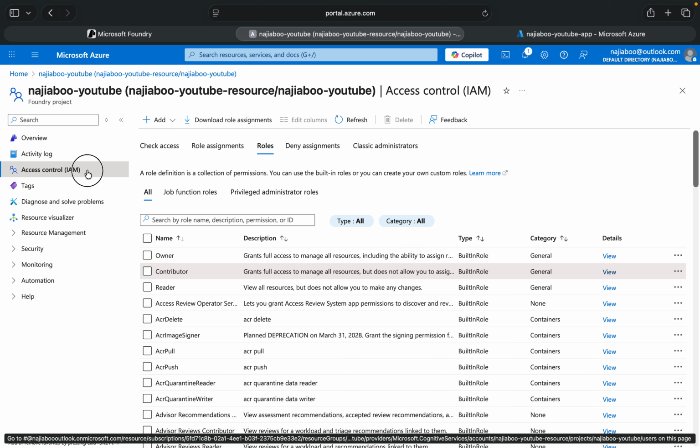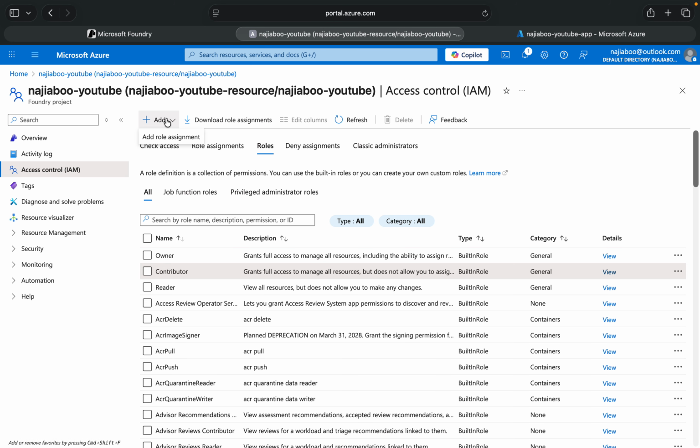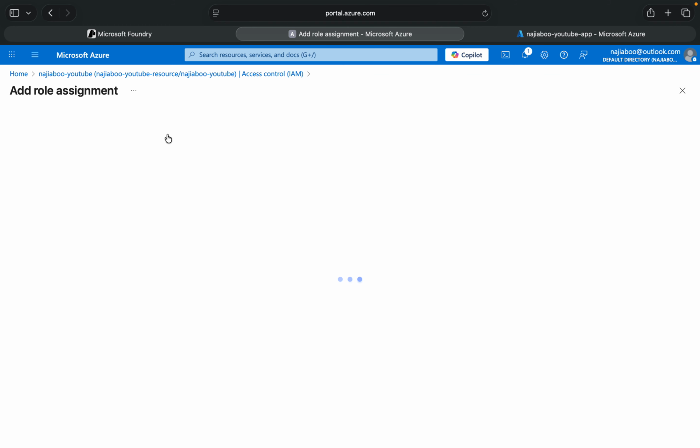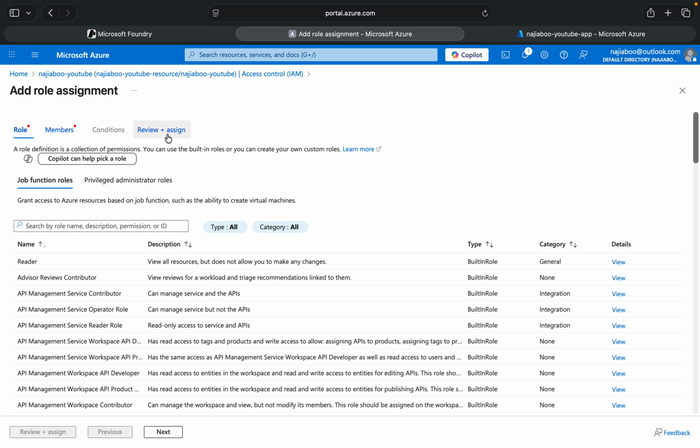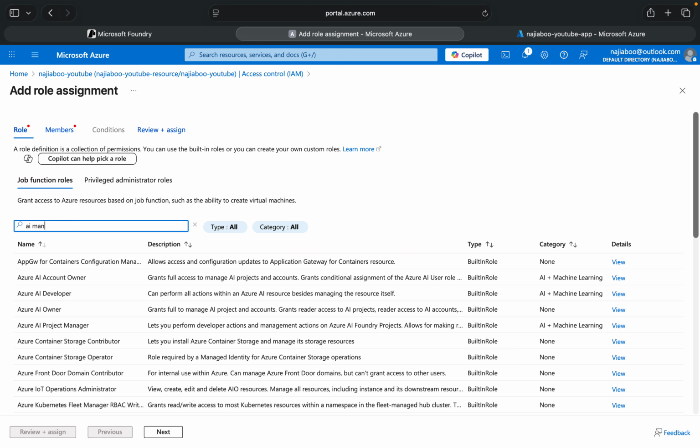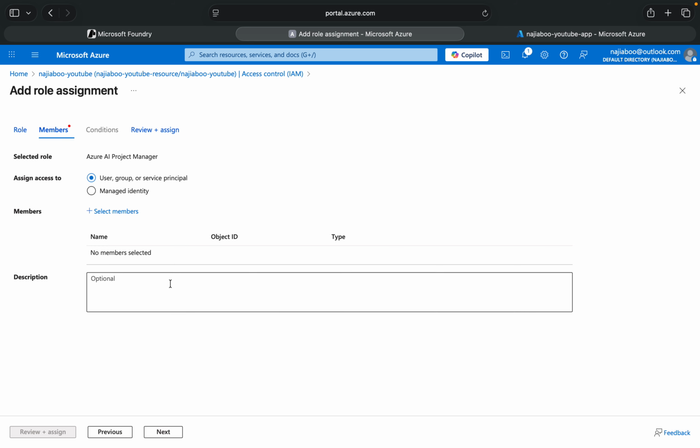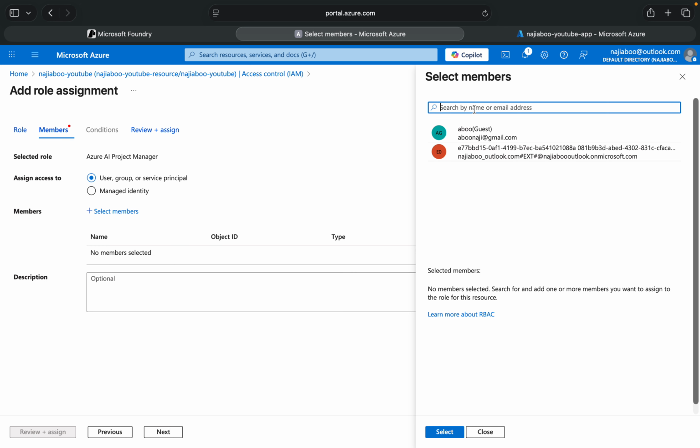Again I can come here, click on add role assignment. We are just adding some permissions. I can select the Azure AI Project Manager. I can give this role also. I believe this will solve our problem.